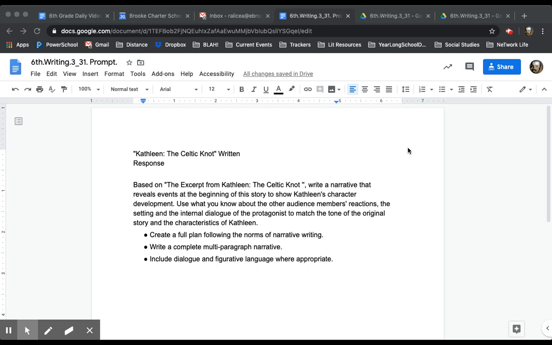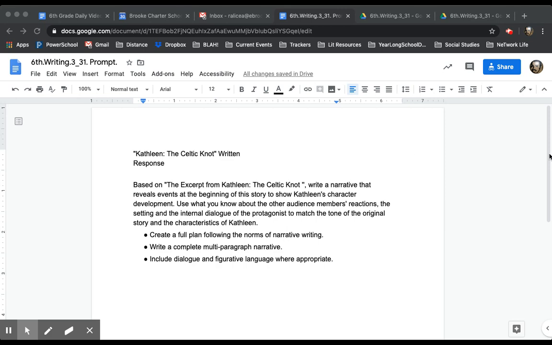Now, this story is unique in that it doesn't really go over tons of different plot details and doesn't really change all that much from where the story begins. But what we do get from it is a lot more understanding of who our protagonist is through the internal dialogue the author uses for her when she's on stage getting ready to perform.